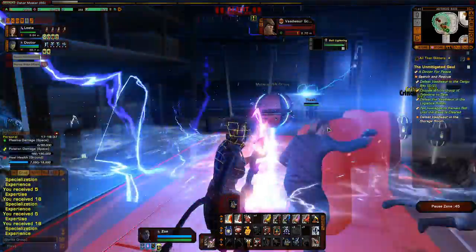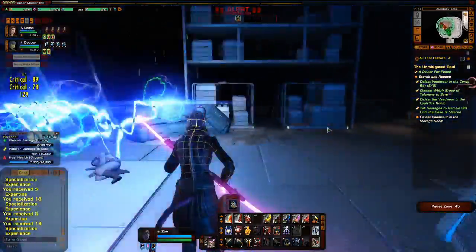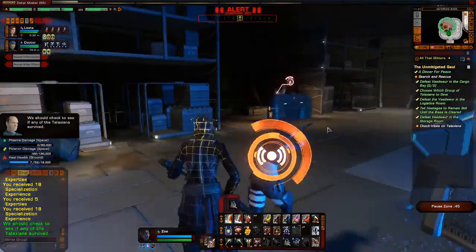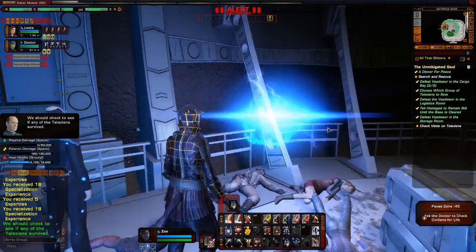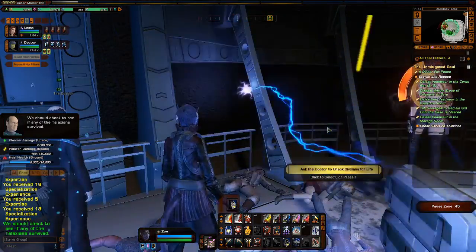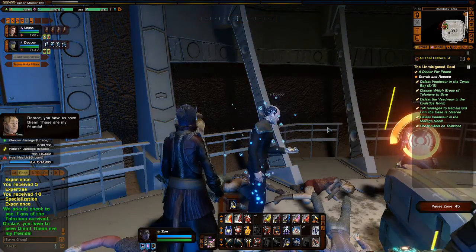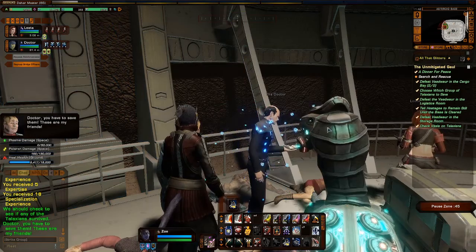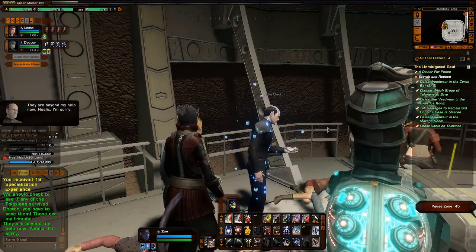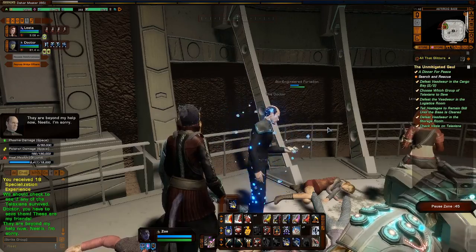Alright. We should check to see if any of the Talaxians survive. Doc, what's the deal? You have to save them. These are my friends. They are beyond my help now, Neelix. I'm sorry.